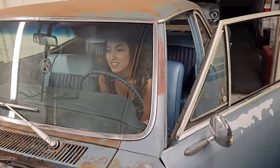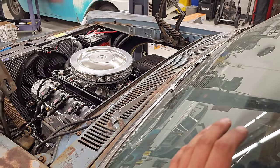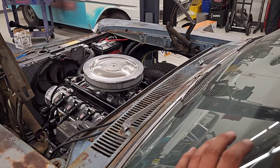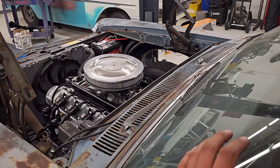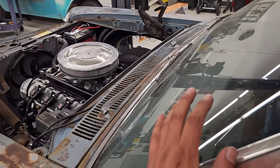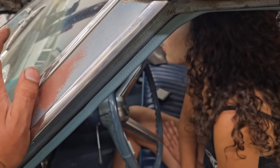Okay, we're going over everything right now. What else? We got the fans hooked up. There's Dexcool in the system. You got 6 quarts of oil. We got power steering fluid back in it. We got transmission fluid. We put 3 quarts in there. We'll add some more if needed.